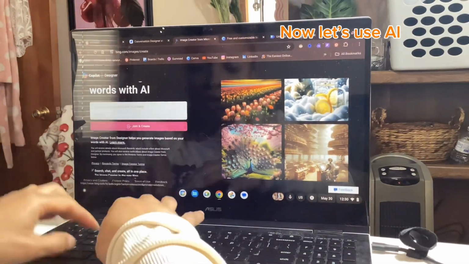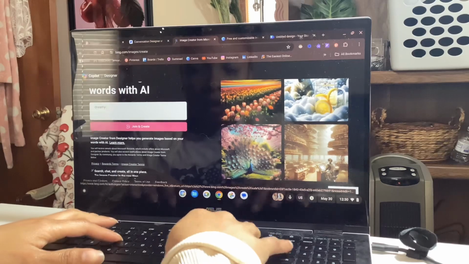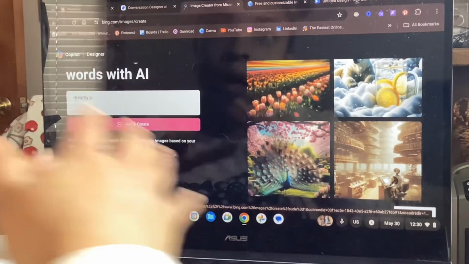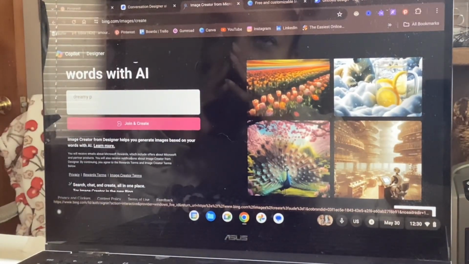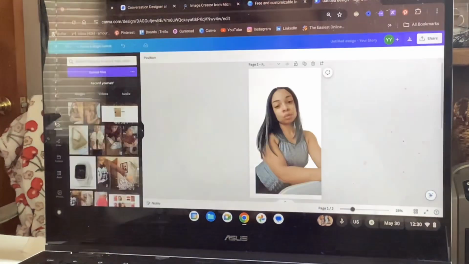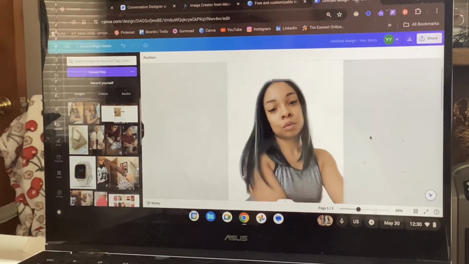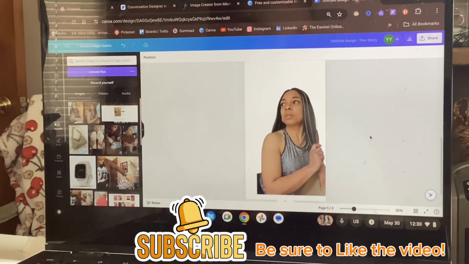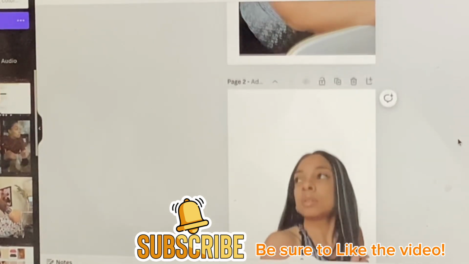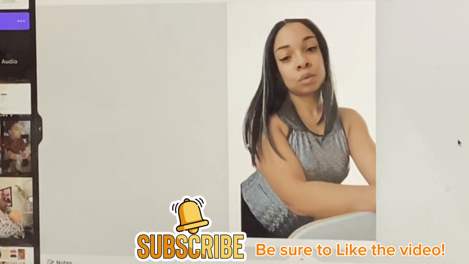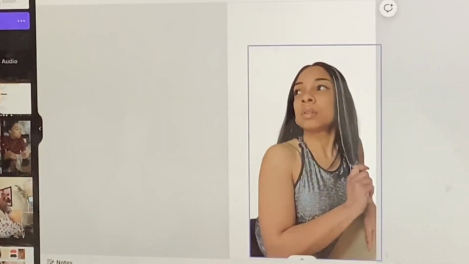I want a dreamy... Oh, y'all. Okay. Y'all, name some backgrounds in the comments I could put with this picture. And then name some that I could put with this picture. This one, I see like an island.